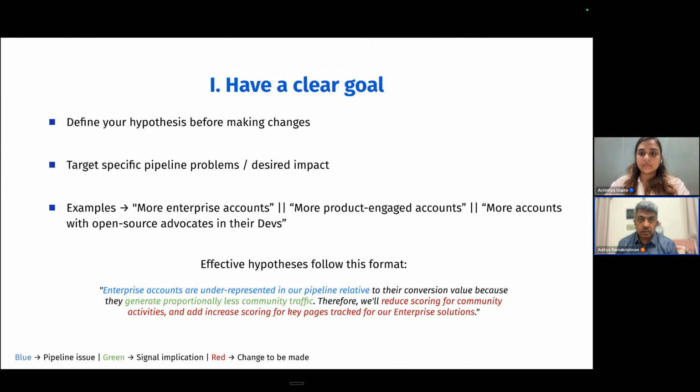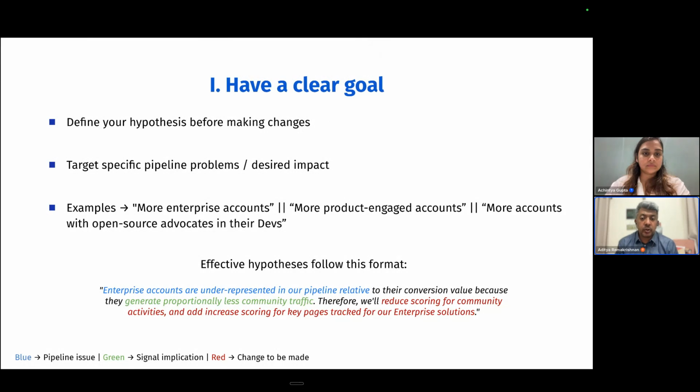And that's a way to boil down your pipeline issue, that you want more enterprise accounts, into a signal manifestation, right? The implication of enterprise account representation is they don't get on communities as much, right? So therefore, what we would do is reduce scoring for communities and add increased scoring on key pages that enterprise accounts would look at, right?